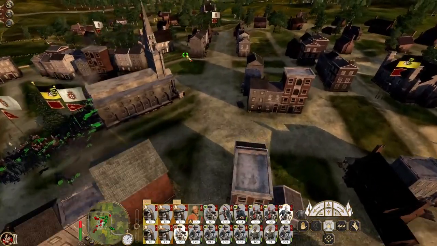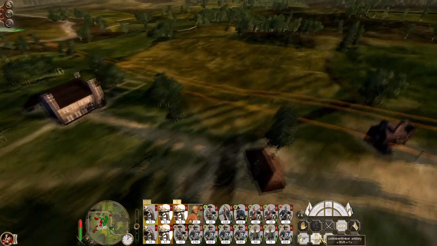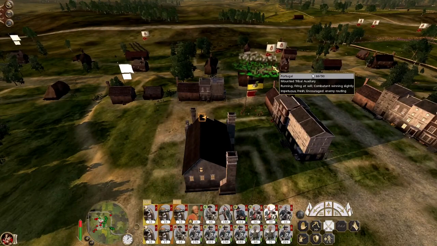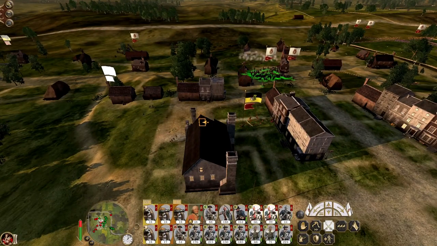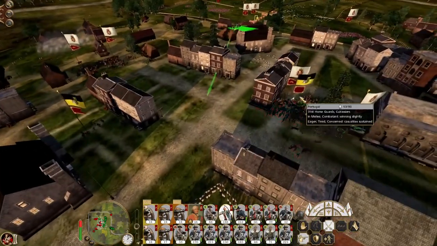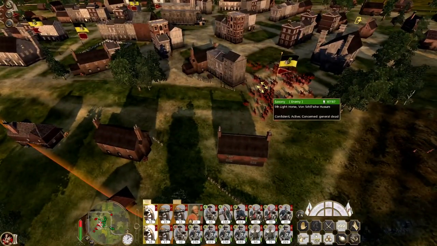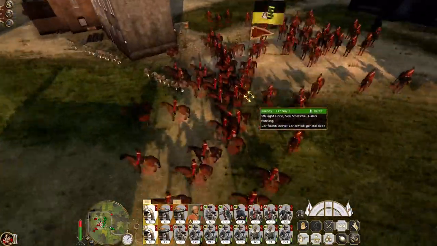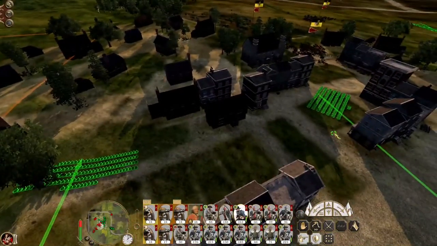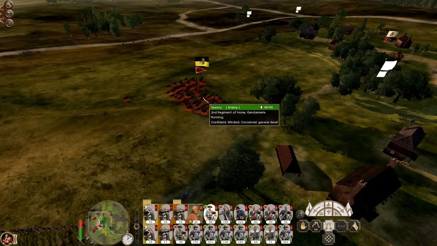Okay, so you form square, you're going to defend yourself. Artillery on limber. Howitzers drop shells on the von Schilcher Hussars. Barely bog standard Hussars to me. Cuirassier, take out the gendarmerie.